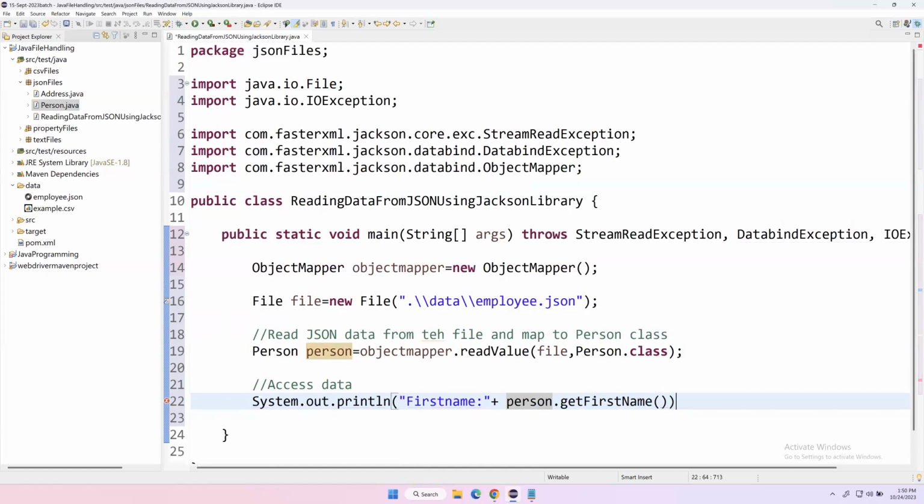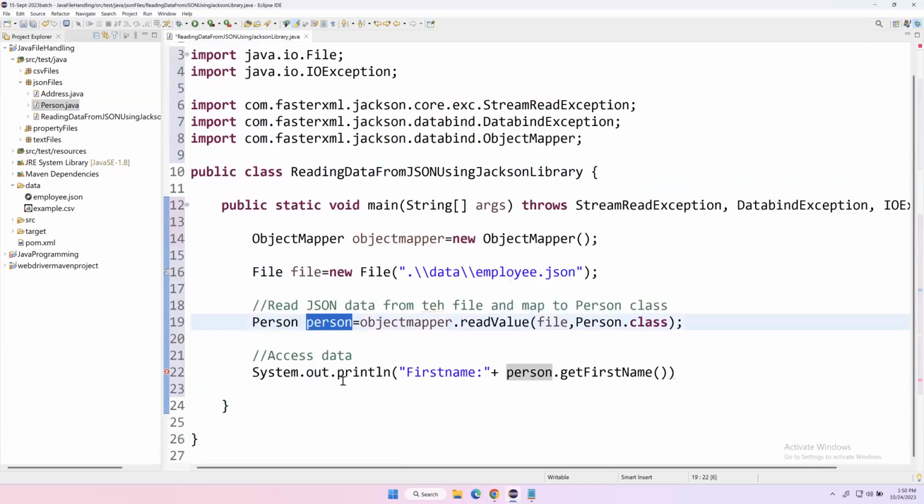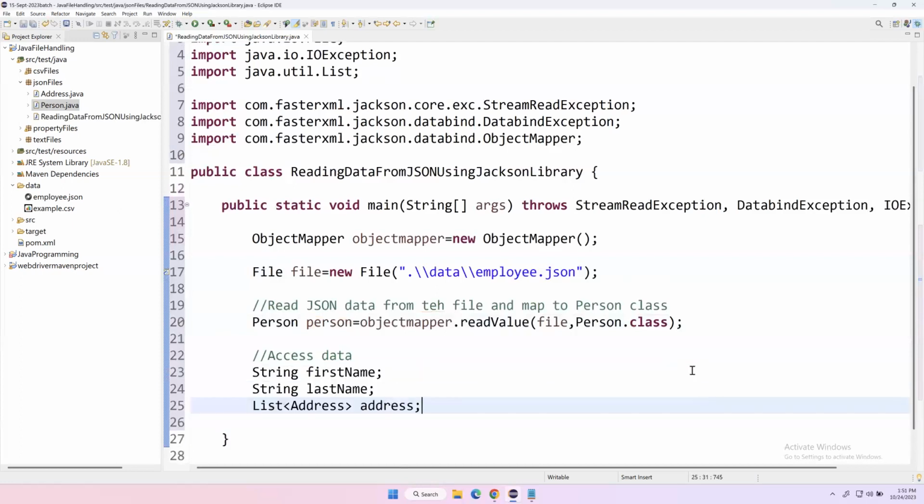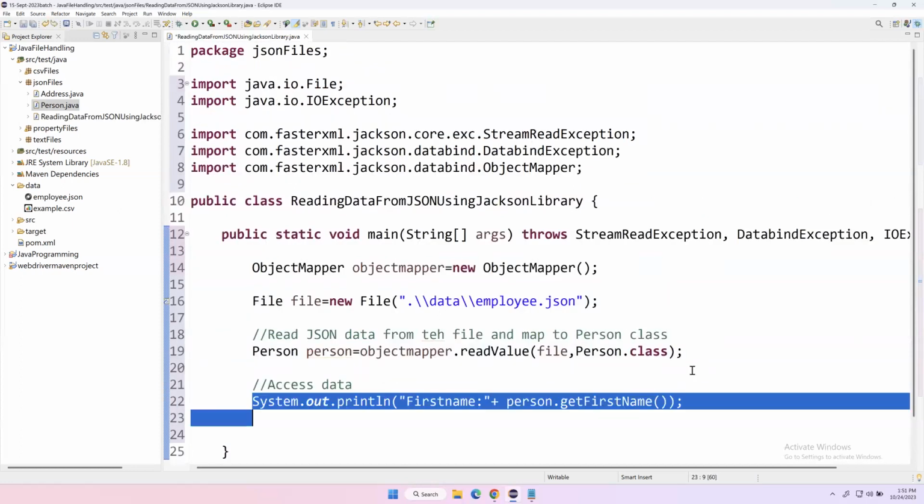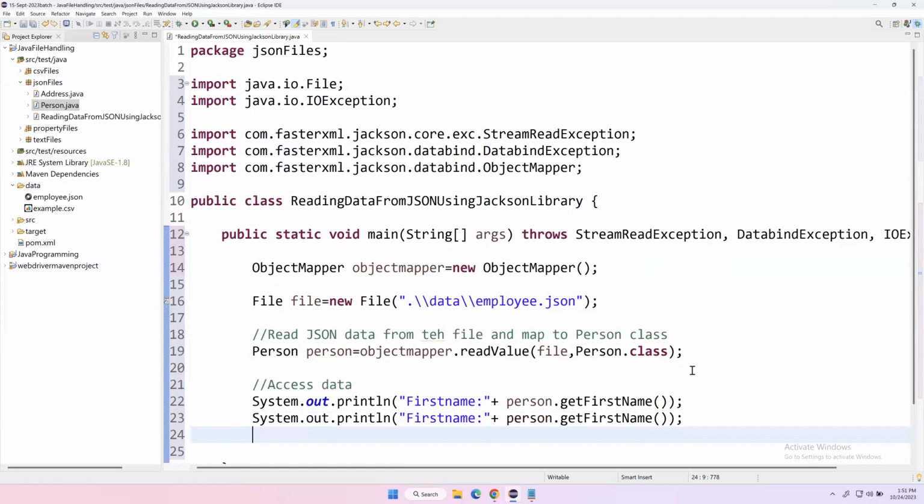Person is an object of the Person class, so if you create an object, through the object we can access all the methods from the Person class. Mapping is already done with this statement. The JSON file is already mapped with the person object. Now we can directly get the data from the Java object.